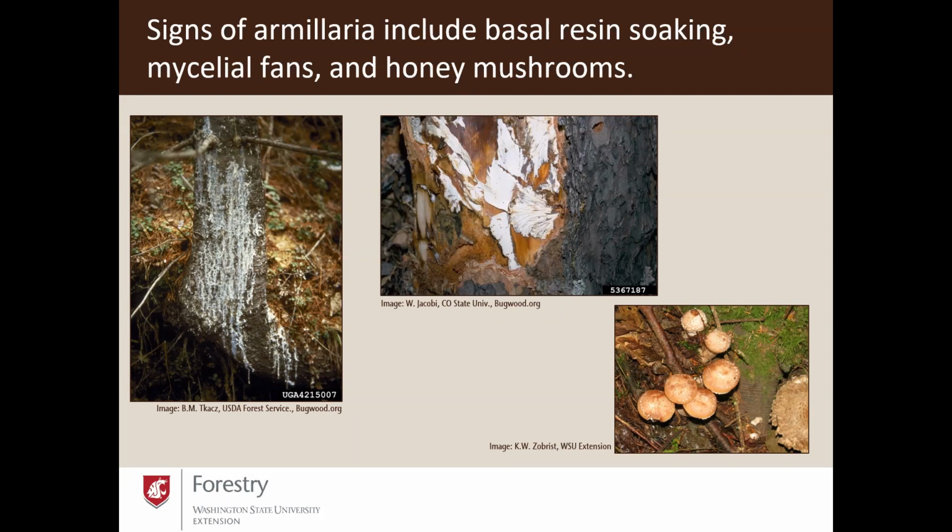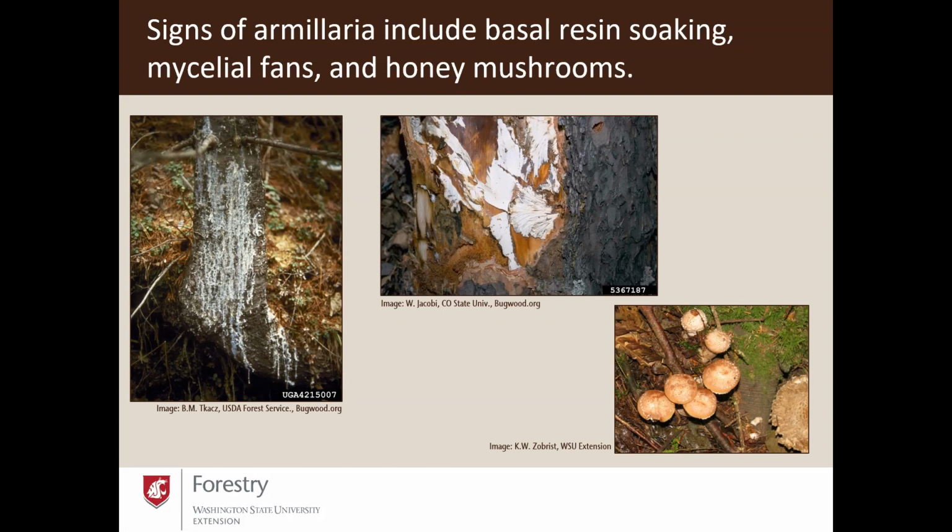So the base of the tree is leaking pitch, and it can give it a really wet, dark, soaked appearance, or here we see the pitch is crusty and white. Under the bark, it forms these mycelial fans. You can see that in the upper right photo here, and notice how this is coming out in a nice fan shape. And these are kind of rubbery. If you've ever peeled latex paint off a wall that didn't adhere very well, it kind of has that texture to it.